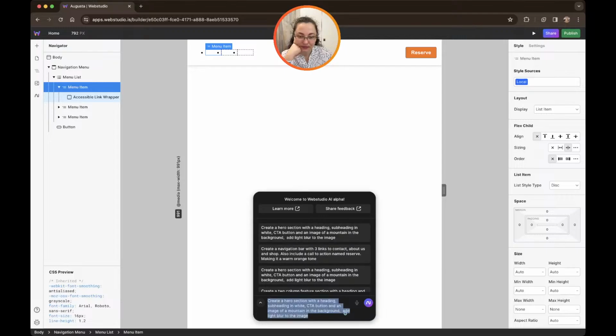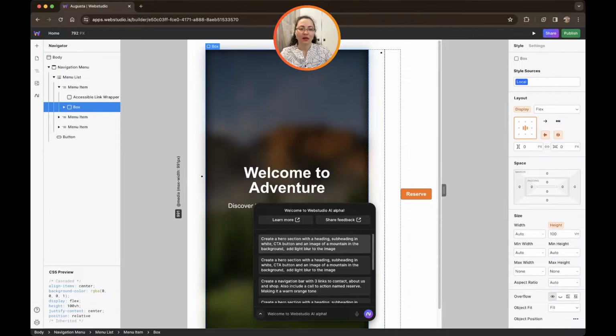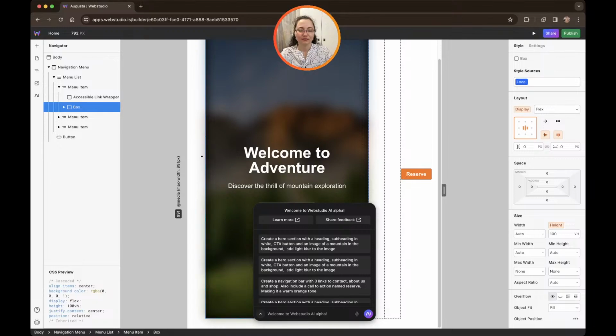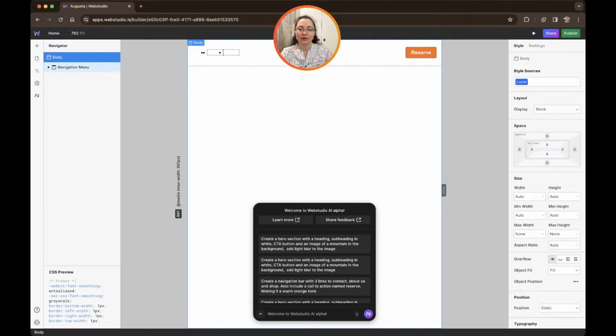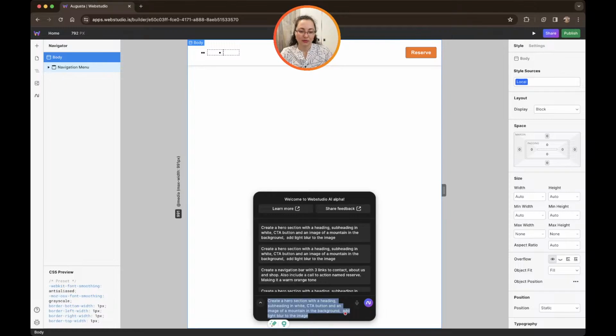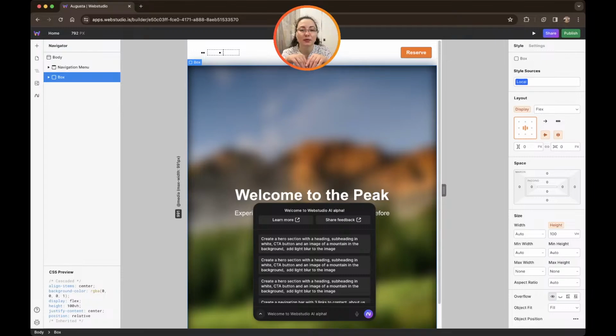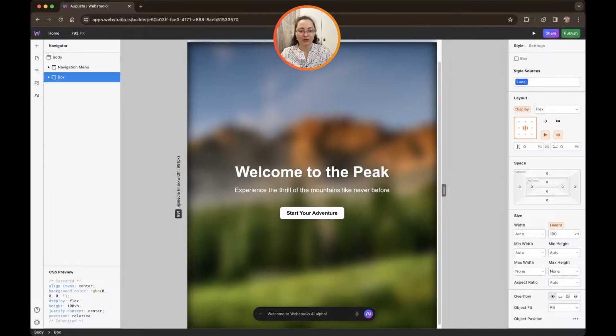What happened? Am I supposed to wait without clicking anything? Okay. Oh no. Because I was selecting the menu, that's what happened. Okay. If we're just in the body, create a hero section now. So the whole rainbow selection means that whichever element I'm choosing from the website, it will actually implement the prompt. Okay, can I minimize this? Yes. Okay.